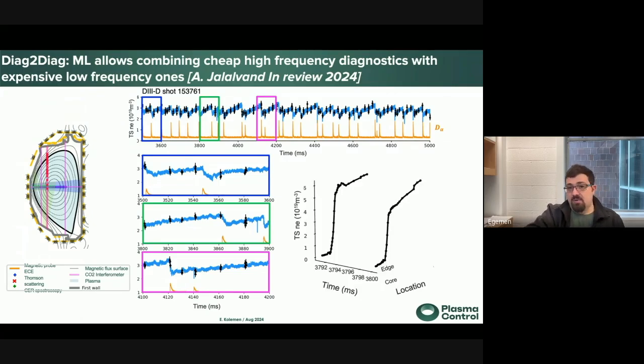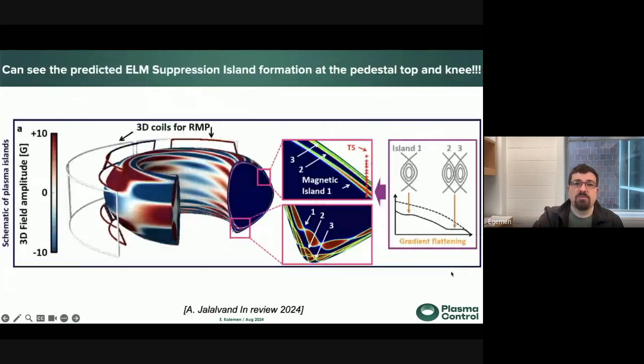And now we can have the profile, like that's the edge to the core of the whole thing. And instead of having it every 20 milliseconds, I can have it every microsecond. And you see the profiles. This is when the ELM hits, and you can see the pedestal. This is kind of crashing, and then it builds up again. So I can have these profiles of what's happening at the edge, which we weren't able to do before at all.